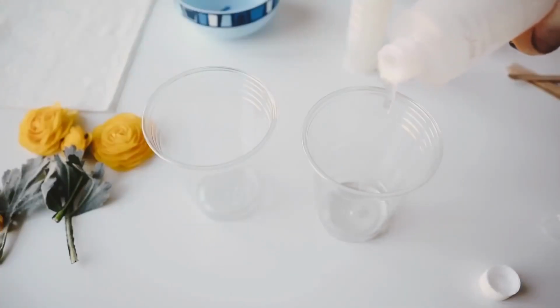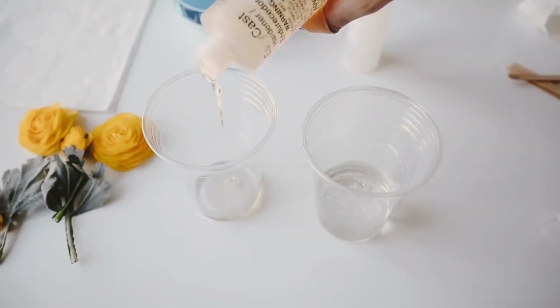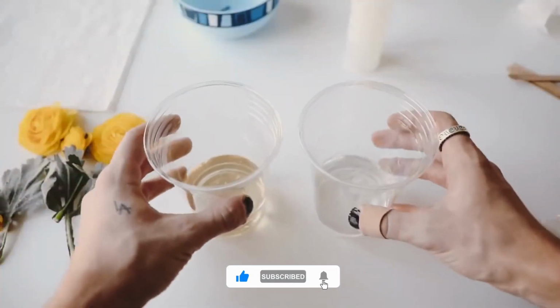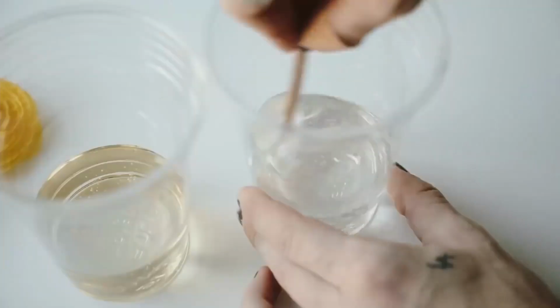So the resin is super simple. It is equal parts of the resin and equal parts of the hardener. Just make sure to stir each one individually for about 2 minutes each, and then mix them together and stir for about 2 minutes as well.